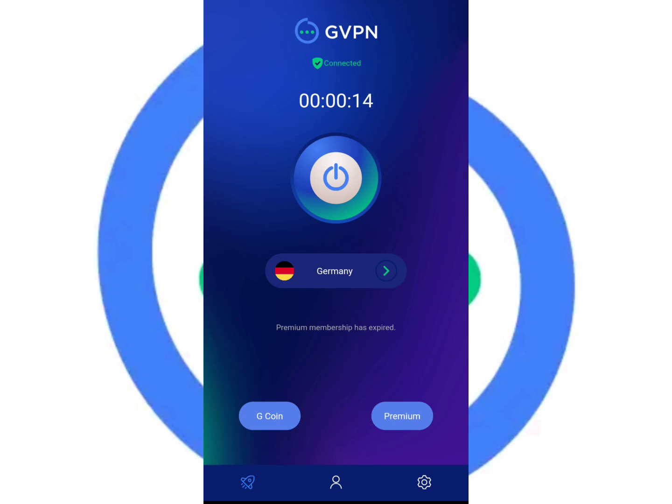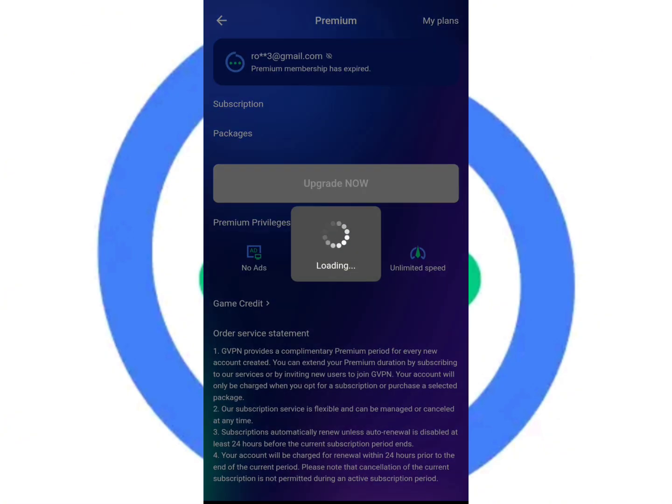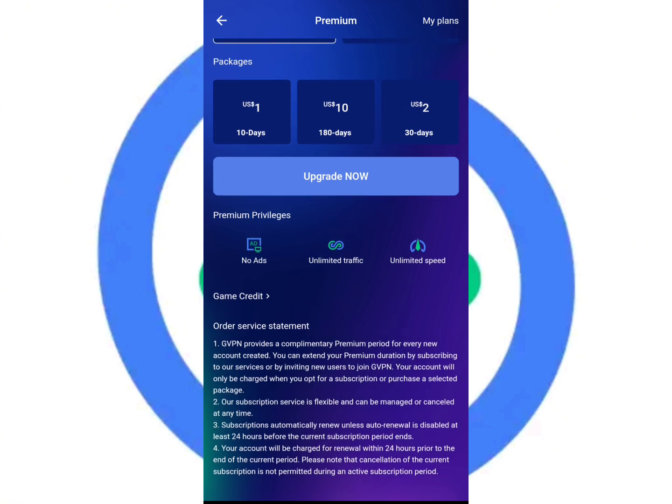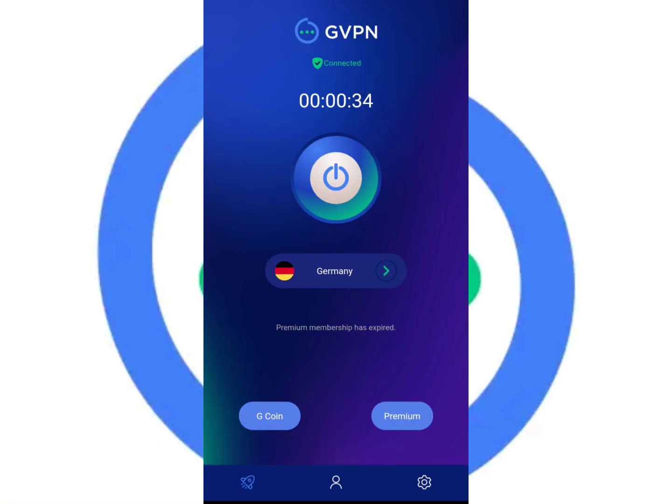And as well, to get the premium subscription that they offer, just tap on the premium here and we'll pretty much see the prices for their subscription and how long they last. So you can see here everything, all the prices. And down here you may also see what you're getting with the subscription. And let me tell you, these servers are extremely fast, especially the pro servers.